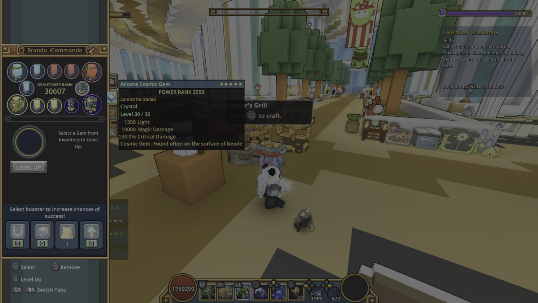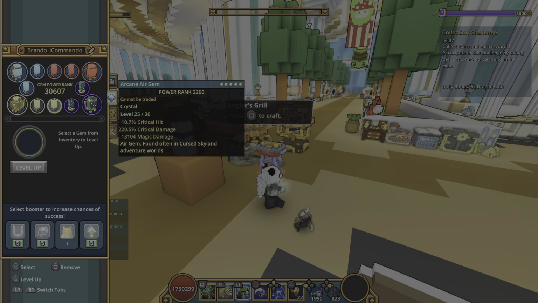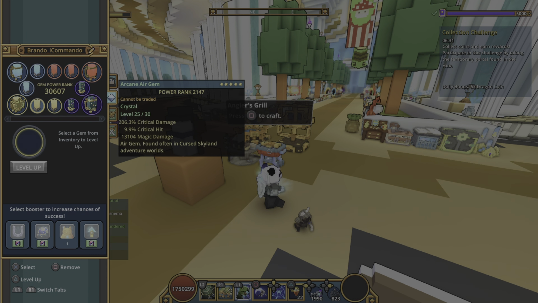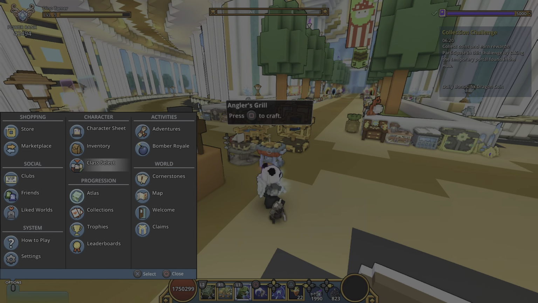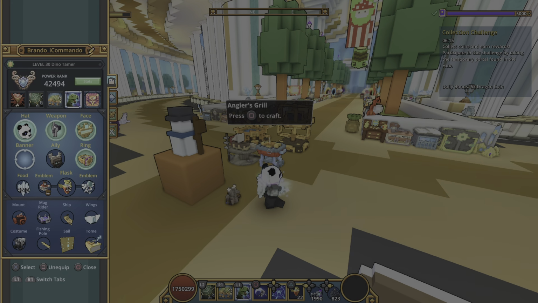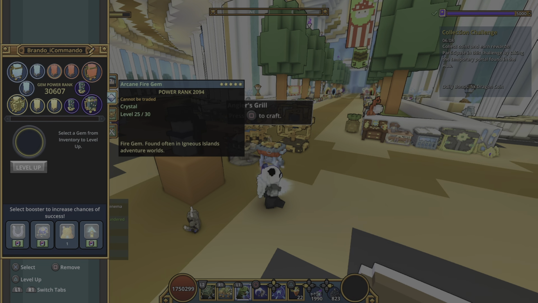Cosmic Gems, you're going to have critical damage, magic damage, and light on both of them. That's for all of these. And then we move on to the yellow. I have my class gem. And then I have, of course, on all of the lesser gems, which are the smaller ones, it's going to be magic damage and critical hit. Once your critical hit starts to go over 100, you can factor in and add in some health. So you can see here, I have some maximum health here. Yeah, I got it on these three, I think, so far.